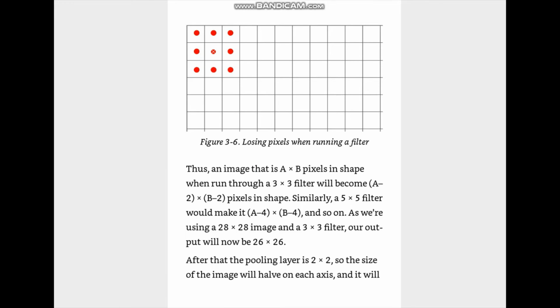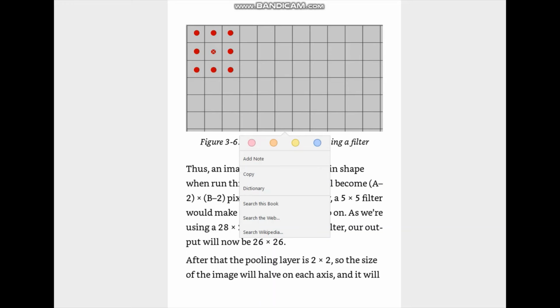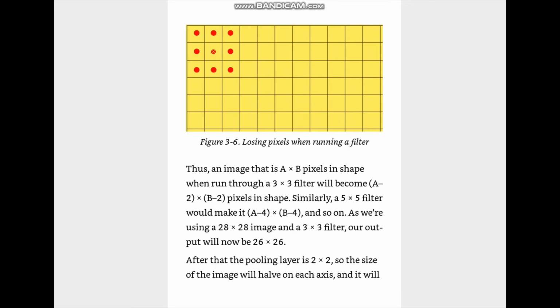As you can see in the figure, only the middle pixel gets selected. All the pixels on the borders are not taken into consideration because of the filter. We can see that it loses all these pixels on the border.